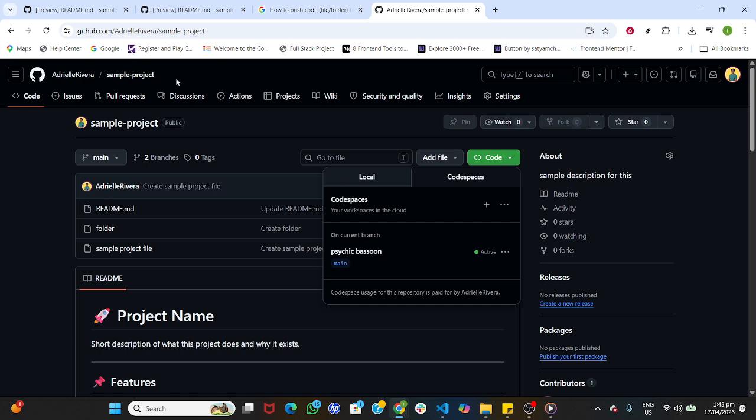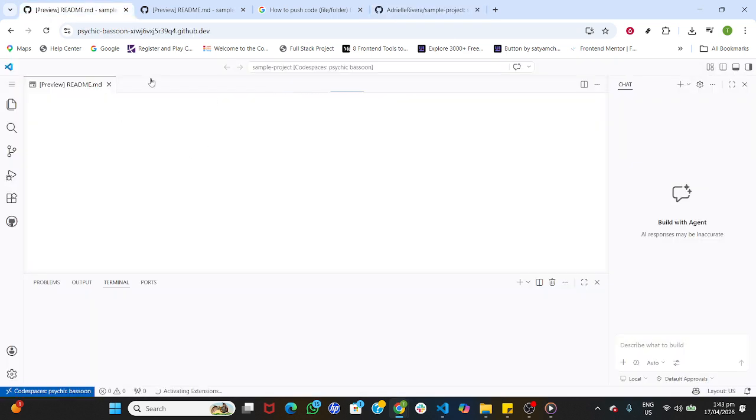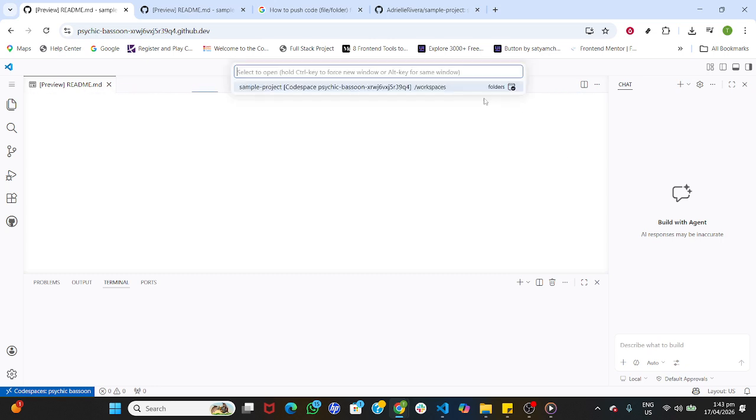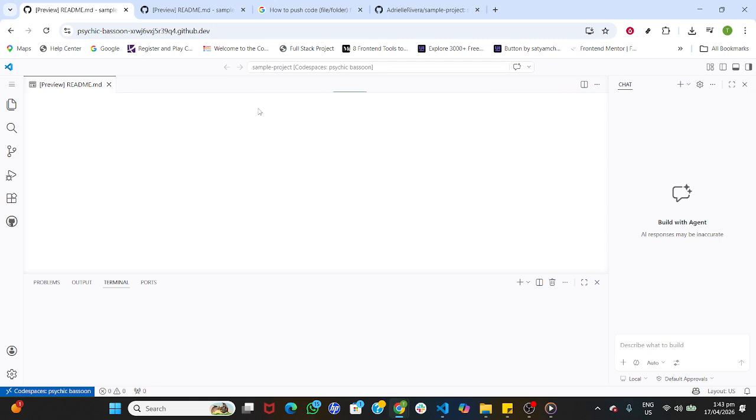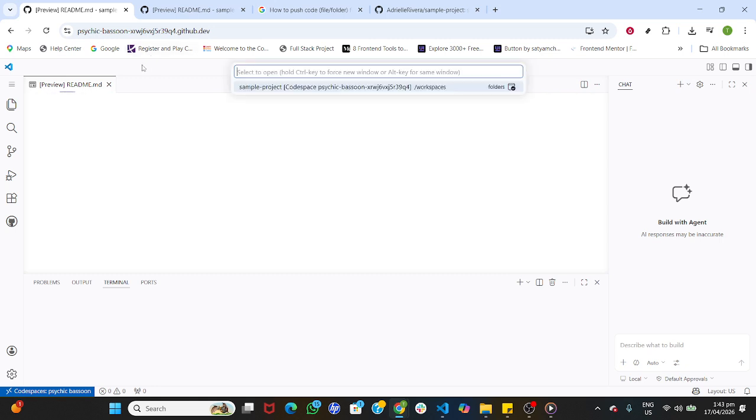But for this workflow, we'll switch to the Codespaces tab in that same menu. This view lists any available cloud development environments that are already set up for the repository. Select the available codespace for this project. Clicking it will launch the project in the browser-based version of Visual Studio Code.